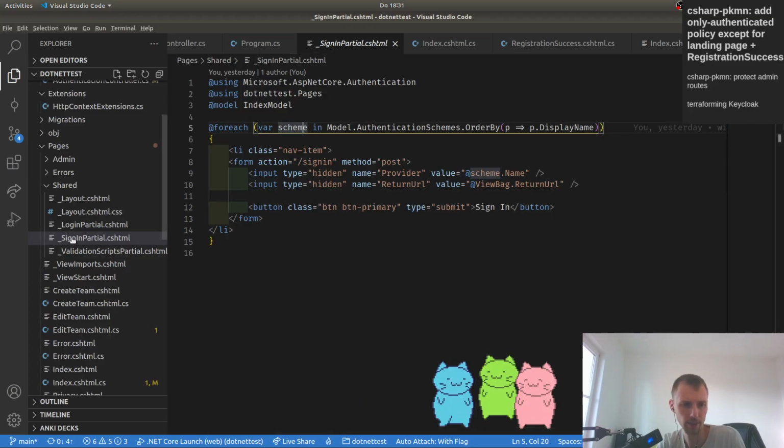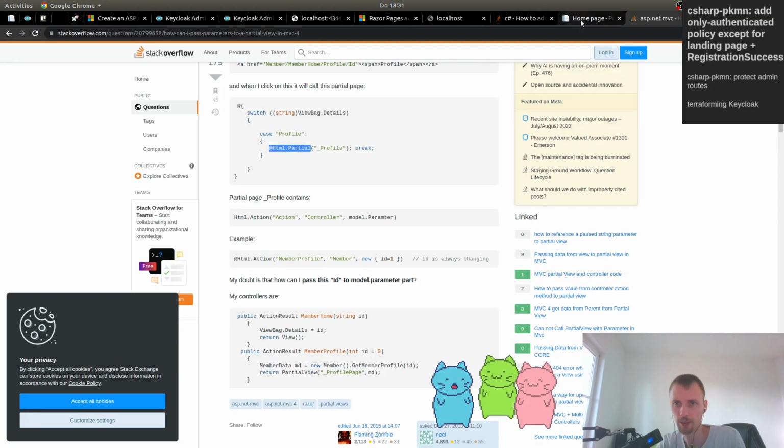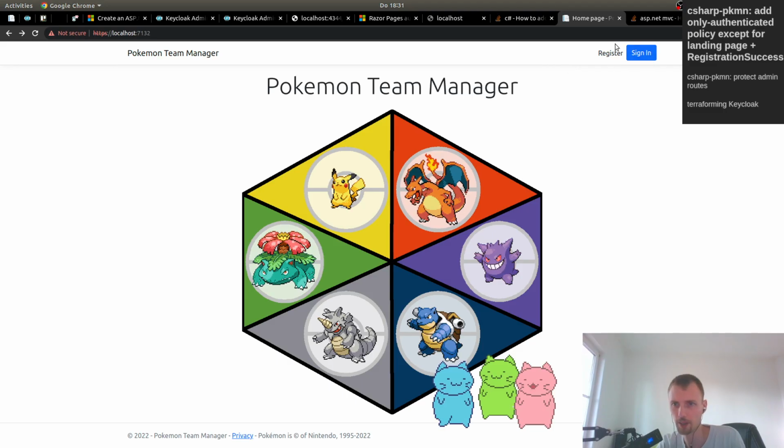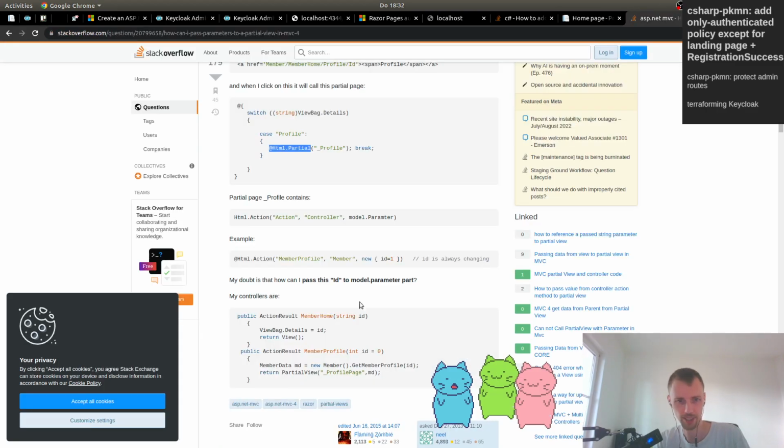So we include this sign in partial inside of this header bar, which in particular has the sign in here, which takes as data the different login providers that we have. Most importantly, actually it's just one, which is Keycloak, which we have as our universal login.